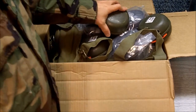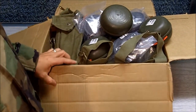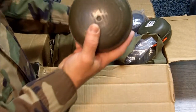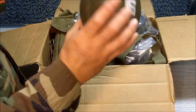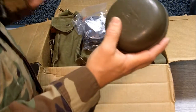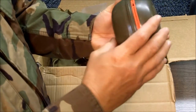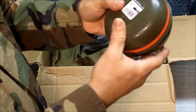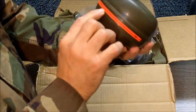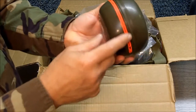Here's the order I just received from Maine Military Supply. This is all related to gas masks, or either gas masks or gas mask filters. Now, these three items right here are a NATO-style gas mask filter. All right, these are sealed in this plastic case, and once you cut into this case, you cannot reseal it, so these are not to be opened until you get ready to use them. I noticed a funny thing, it has three languages on here. It has German, French, and Spanish, and it doesn't have English on here.